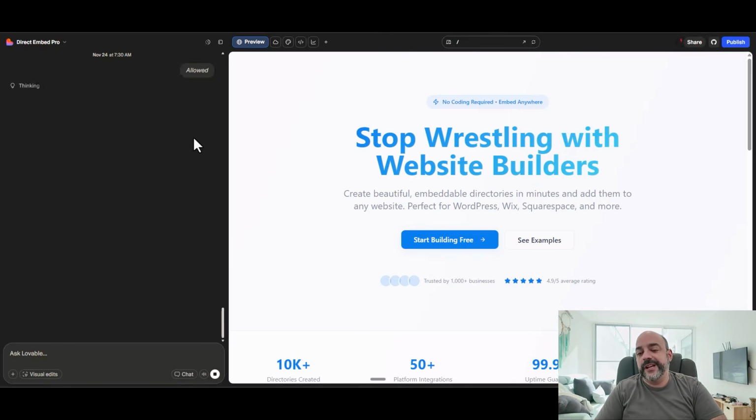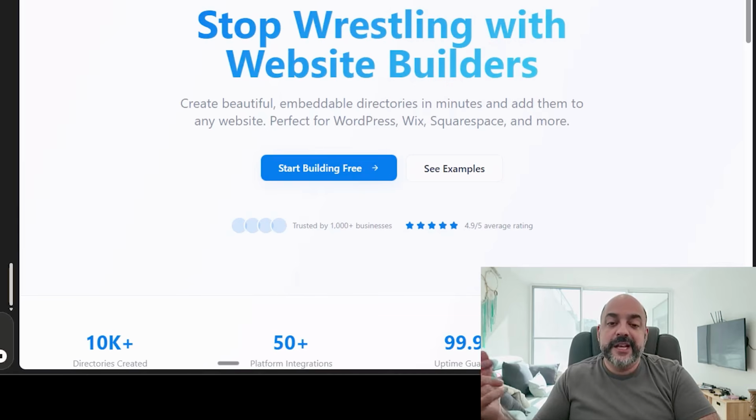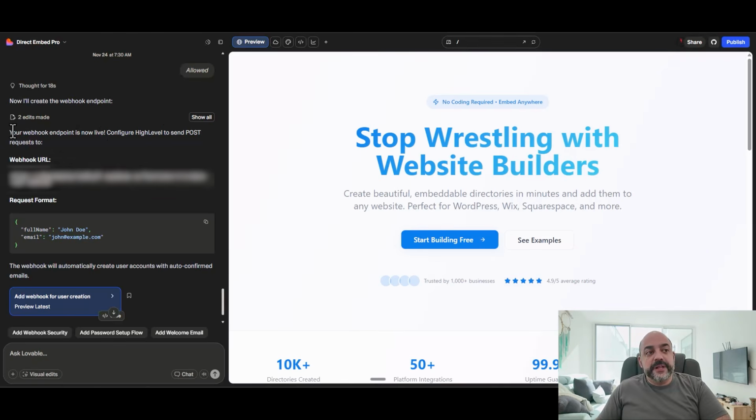And we'll go over security in a second, because you're going to want to run security in any of these apps that you build over and over. The great thing about Lovable is that you can run as many security checks to fix it as much as you want, and it doesn't actually use tokens. All right, and here's what Lovable did. It came back with an actual webhook that we're going to be able to use.